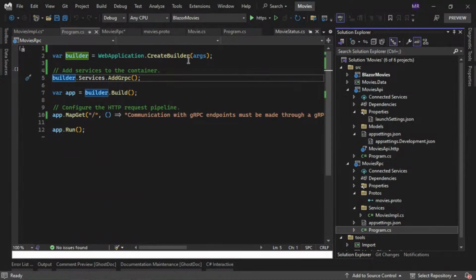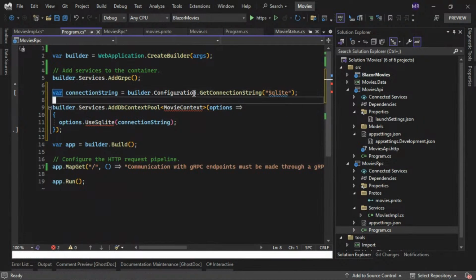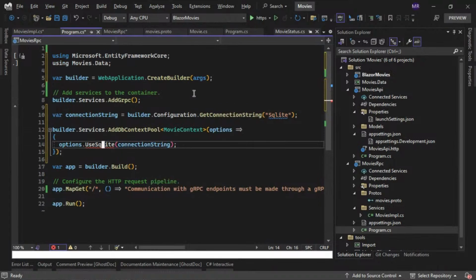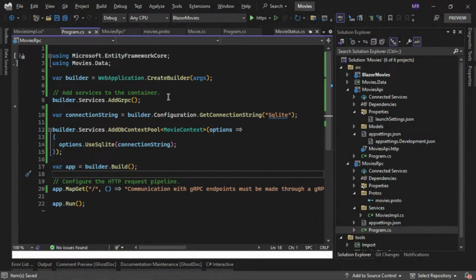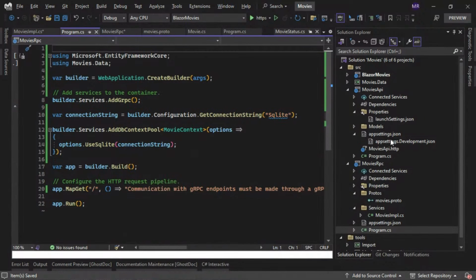I'm going to come back to here, and I'm going to paste those lines in here and just pull in a couple of namespaces. And so the setup for this is exactly the same as it is for any other kind of ASP.NET Core application. We use the same dependency injection. We use the same services calls and configuration and everything else.